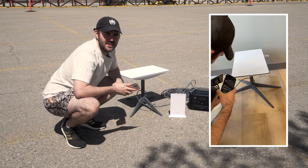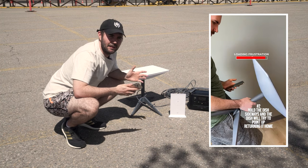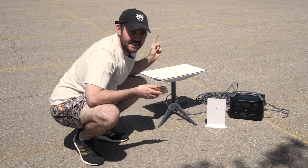We tried to do that with a short, which you can also see here, but for whatever reason in our office the stow mode was grayed out and we weren't able to replicate those results. So we came back outside today to test the stow mode in our service area to see if it actually works.